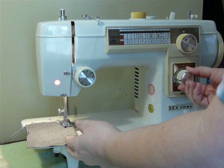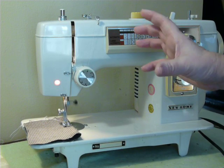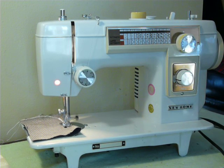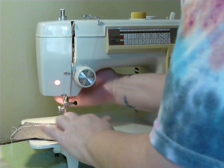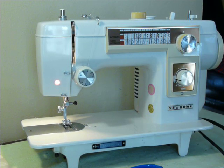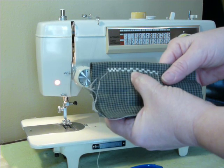And of course your length will play a factor in what your design looks like and how stretched out or scrunched up it is once it's sewn. You can hear it, it's a very smooth machine. This does have a standard size bed, like a Singer or a White, so it will fit in a Singer sewing table that they're easy to find. Watch your thrift stores for them, and you'll find one if you would want to mount this in a cabinet to just have the convenience of that, or as you can see, it's fine on a tabletop. There's your checkerboard pattern, pretty cool. Of course, that's one of the built-ins.